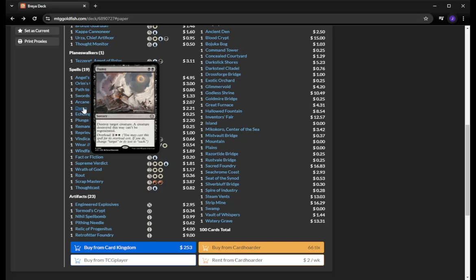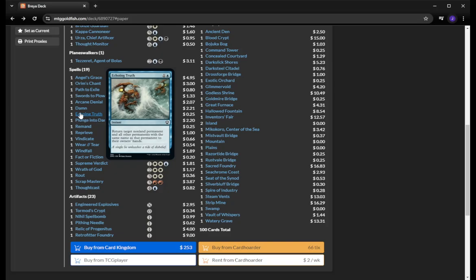Dam. This serves dual purpose in the sense that it is targeted removal. Again, it's double pip, but with the overload being just a wrath effect, I like the versatility on this. Echoing Truth, good spot removal, hits any non-land and anything other people just happen to have the same thing.